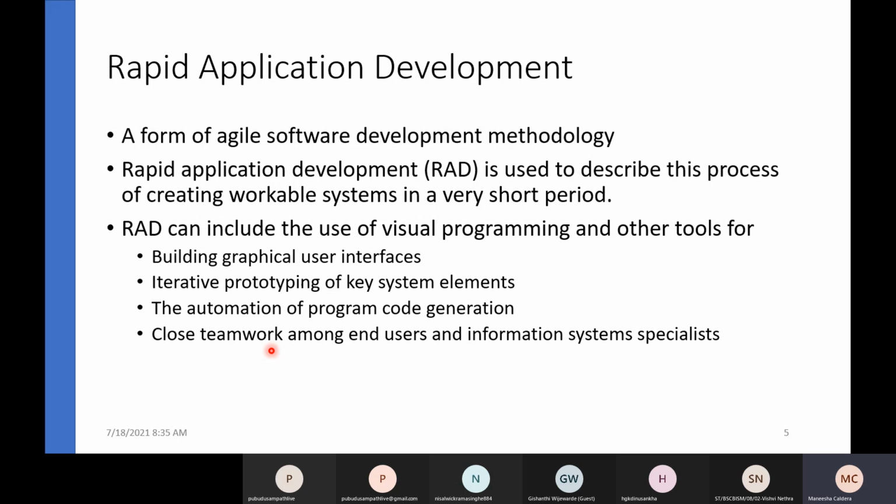Sometimes you developed it in your first year, but no one is using it because it's just a prototype. Your information system specialist is your lecturer or your tutor, or whoever gave you this assignment, and there are no end users at the moment, but at that time you are the end user and your lecturer is the end user, and your small team is the team, simply, right?